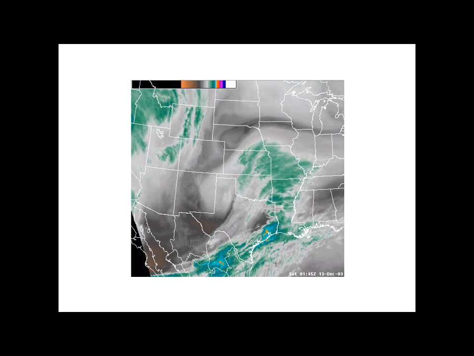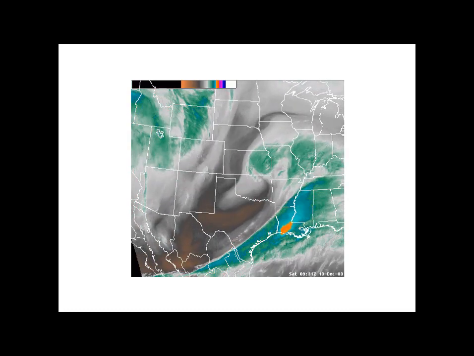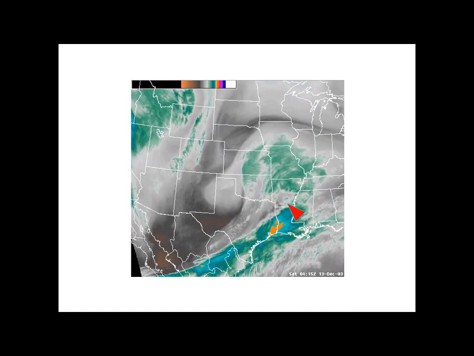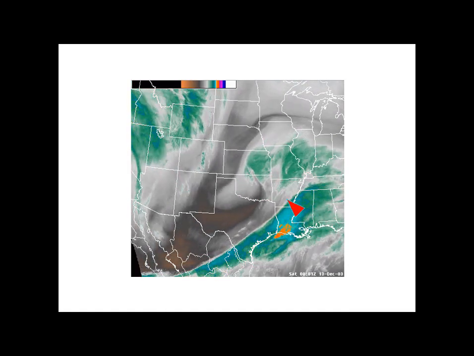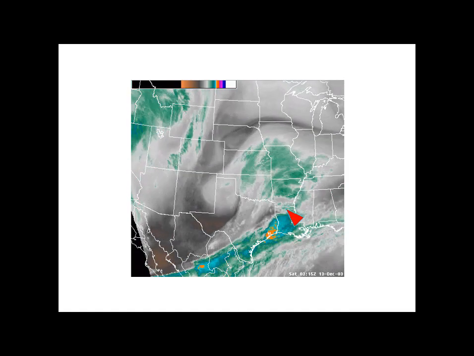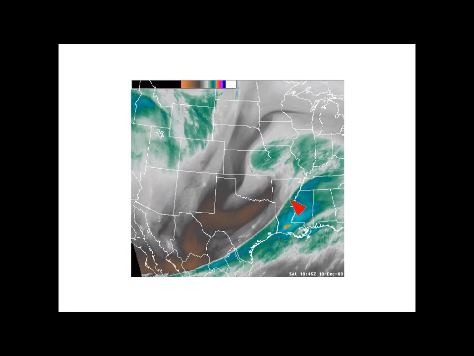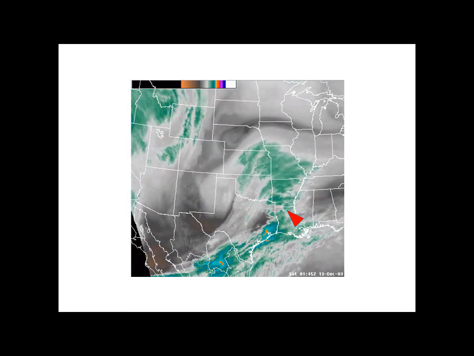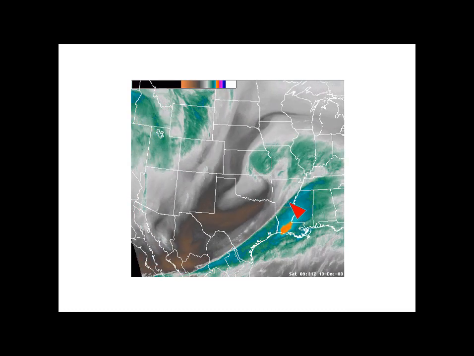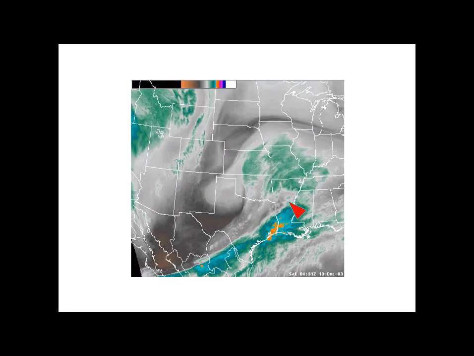Going back to our water vapor imagery here, remember with the convection we had been analyzing there over eastern Texas, and it actually dissipated. It didn't make it into Louisiana and Arkansas. Remember that unstable air didn't go too far to the east, so as that convection moved to the east here, it ran into that stable air, never really got going. It failed. So therefore that secondary warm conveyor belt never really got going, and therefore this low wasn't quite as intense.